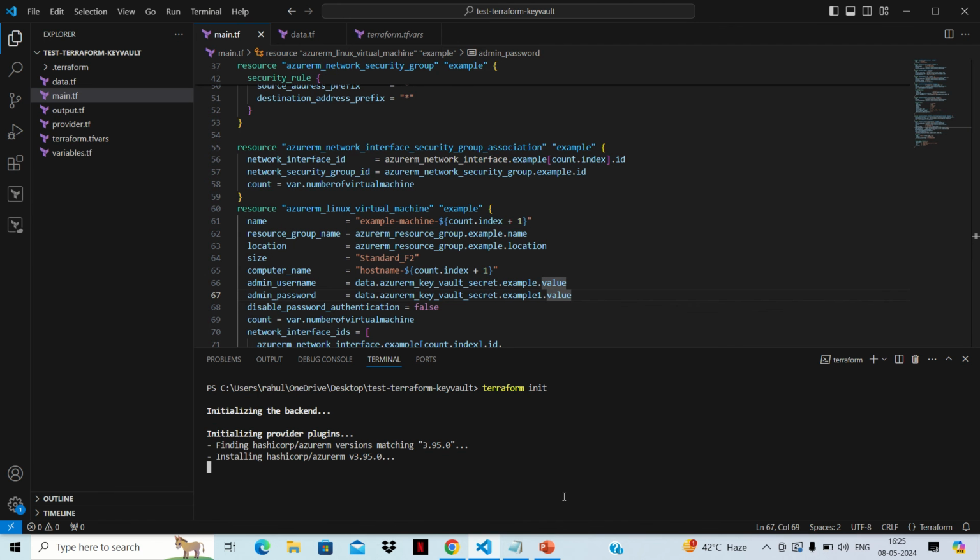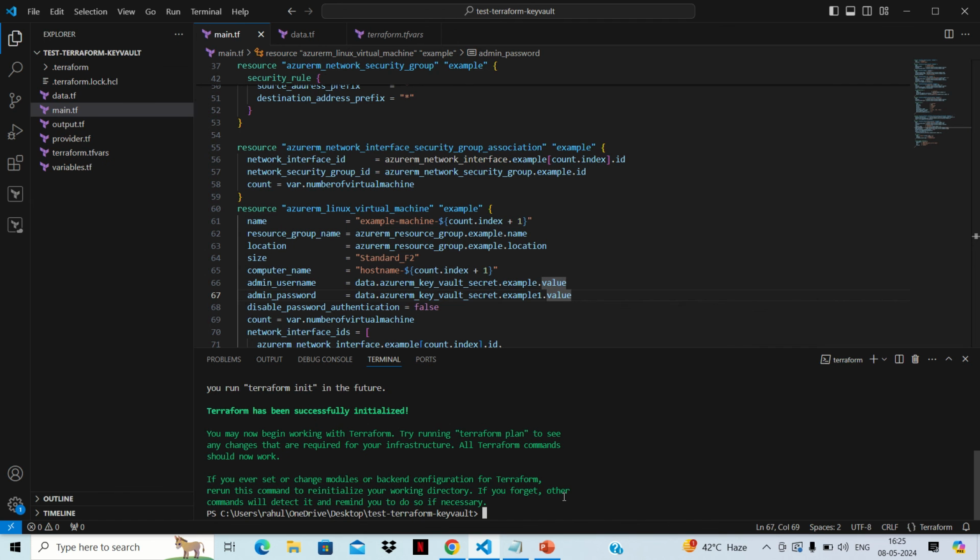And how to do it, it's easy. I'm not doing any hard coding or anything. I'm just referring to the documentation and using it. And data source I have already discussed in my last video. That's why I have used this data source concept here, that if some resource is already created on cloud, how we can use it using data source.